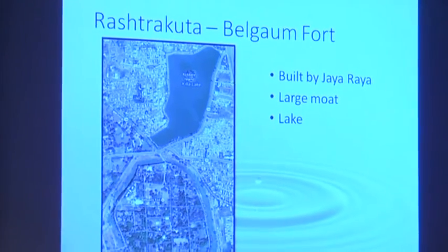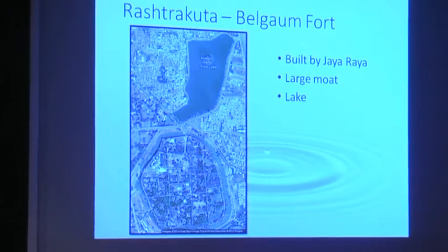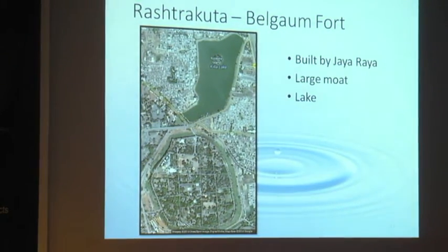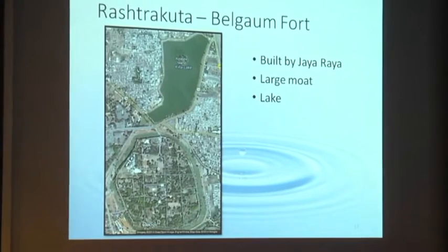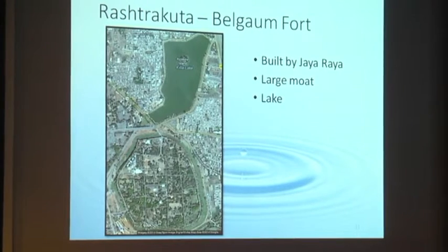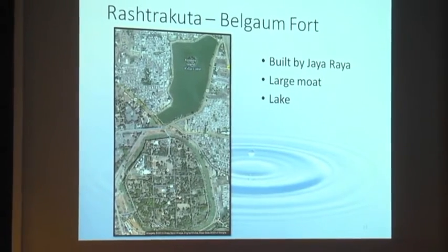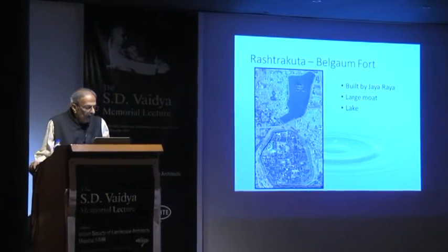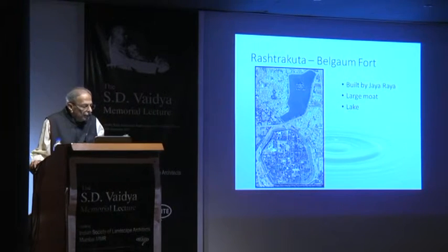In case of any enemy attack, the enemy would have a water source through the lake. But when I investigated this system, I came to know that there are some walls fitted at the bottom of that lake. At the time of enemy attack, the water from the lake was taken into the moat around the fort, and the lakes were emptied — so the enemy would not have water. It was two-fold: the moat prevents the enemy from coming inside the fort, and secondly the water is available to the wells or the aad or the bhow reeds inside the fort.